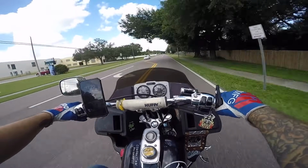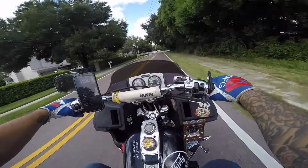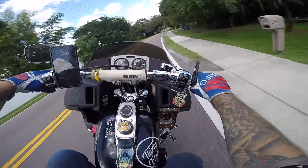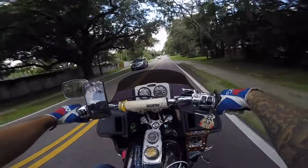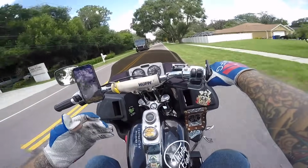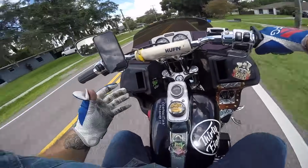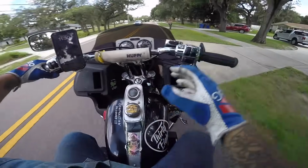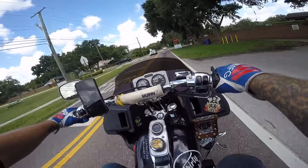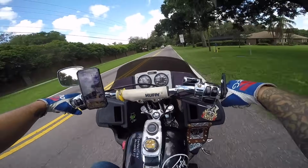Yeah, like I was saying, tell you what, this thing's got ass to spare in every gear. And maybe it's just the new motor mounts, but I will tell you, this Total Performance 124 cubic inch engine, I actually feel like it's got way less vibration than my old 80-inch Evo did. I was a little worried because several people told me those S&S 124s will break apart these old plastic fairings, and I don't want to lose it. But I'll be honest, man, this TP 124 literally shakes less than my old Evo. Again, maybe it's just new motor mounts, but regardless.